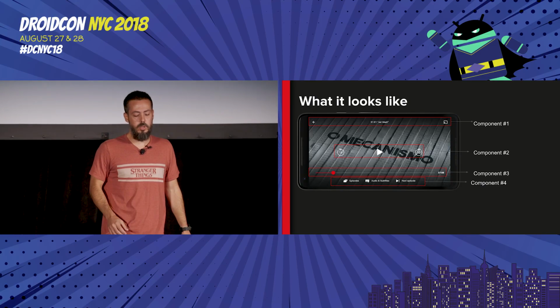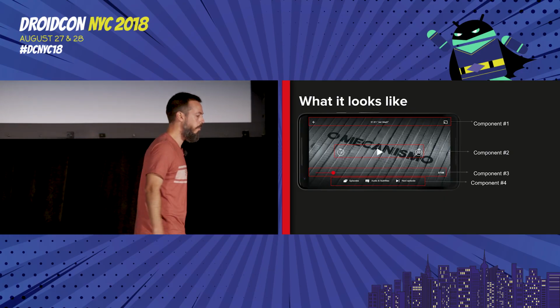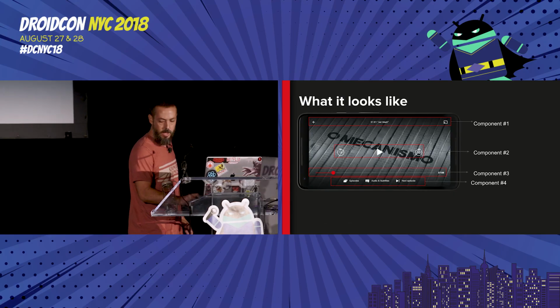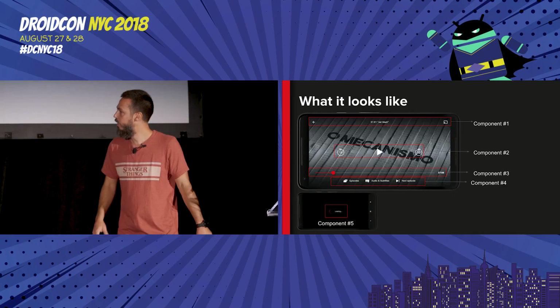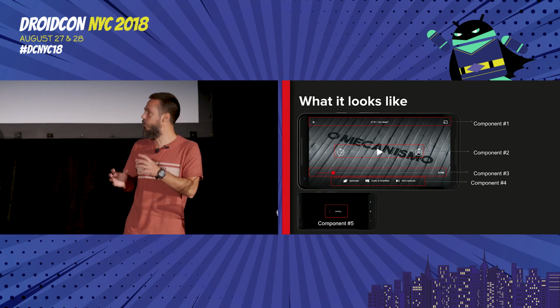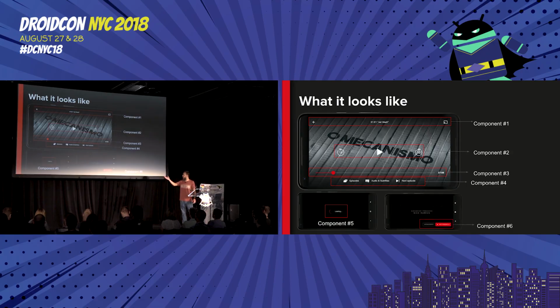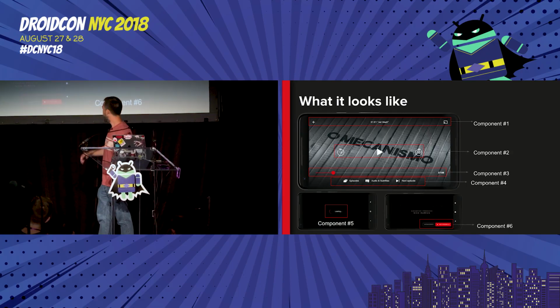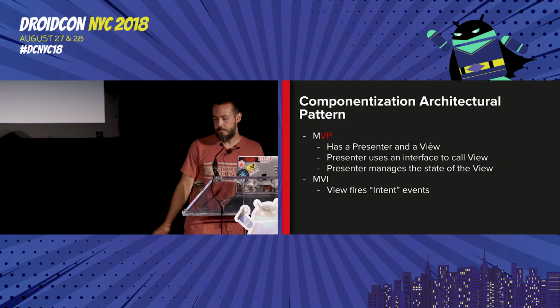And then we have the component in the center. We have the scrubber, and we have another component in the bottom. But also, we have the loading. The loading is a component by itself. It will have its own logic. It will show up and hide based on its own business logic. And we also have more stuff in the player. I couldn't put everything here, but this is when you binge watch. We play the next episode automatically, and that's a UI component as well.